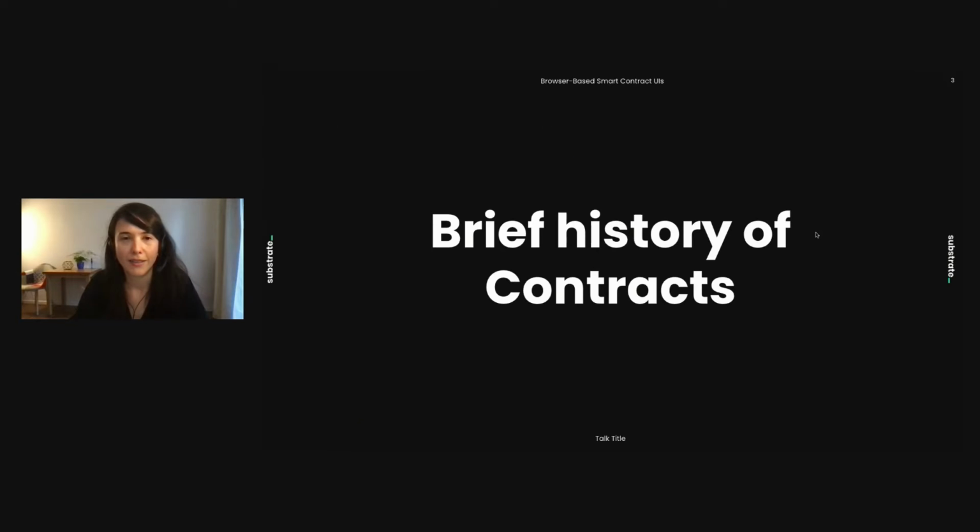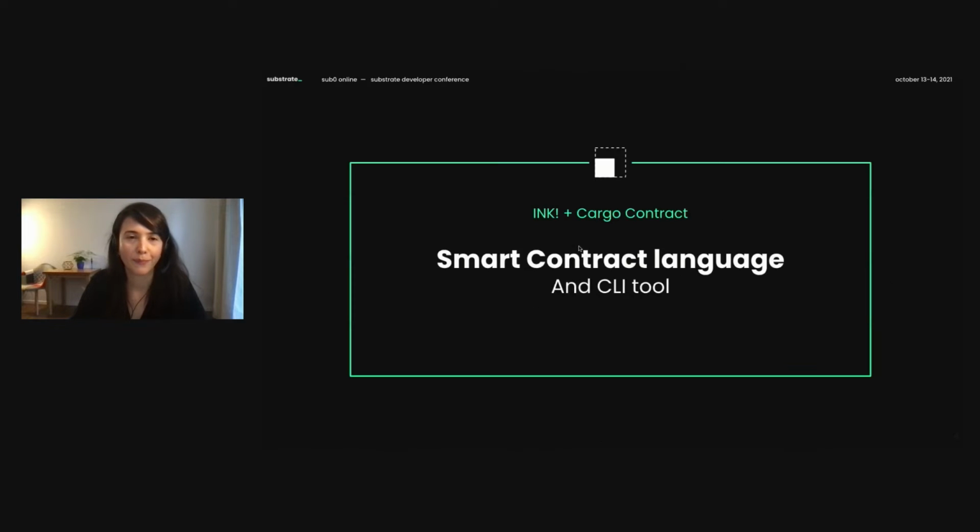But first, let's start with a bit of history. I'm going to do a quick recap of the core projects as an introduction for those who are new to smart contracts in Substrate and need to know what is available to them at the moment. Without going too much into detail, Ink allows you to write smart contracts in Rust, and Cargo Contract compiles them to WebAssembly, generating the metadata that is so useful for UIs.